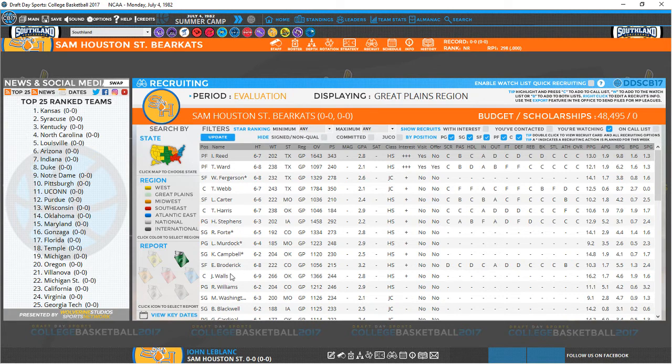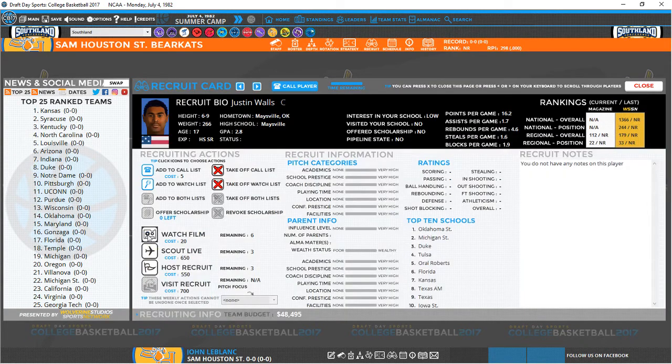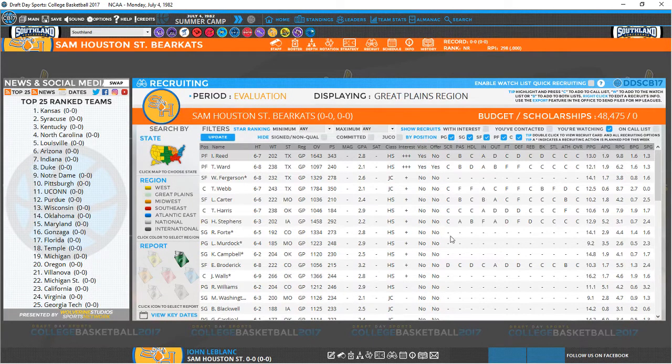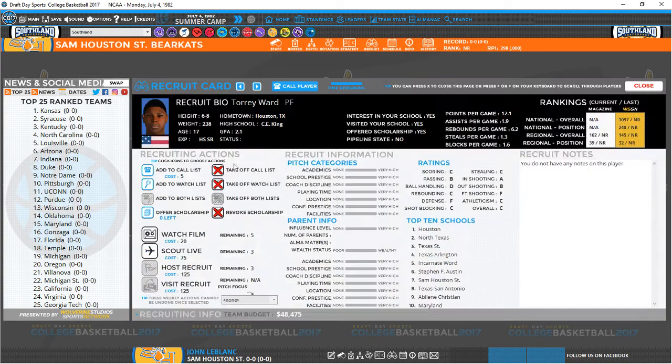And then this fourth guy here, we're going to watch his film. Because remember, watching film opens up the ratings, where now we can see what kind of characteristics we have with a player. All right, now who did we offer? We offered Ward, and we can tell because of the offer column. So let's take a detailed look at Mr. Ward.